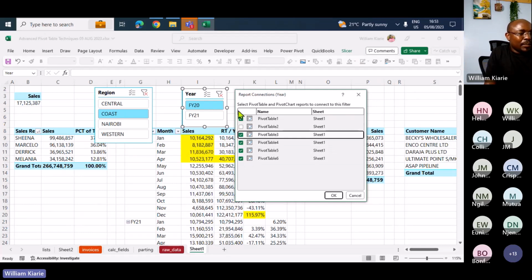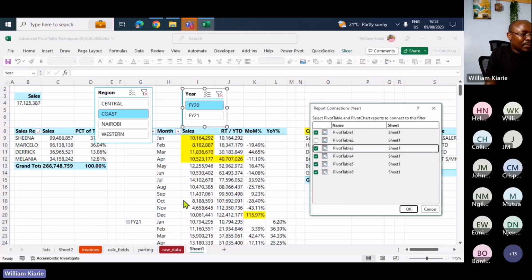If you don't want any pivot table to be filtered, you can see they're usually serialized. So it's good practice for you to rename your pivot tables, because if you don't, then you can't tell which one you should leave unchecked for this slicer. For instance, I wanted to have this pivot table that has the breakdown by year and month. I didn't want it to have it checked for the year. So I don't know which pivot number it is currently. I'm just hoping it's pivot table 3. So let me uncheck 3 and put on 2.